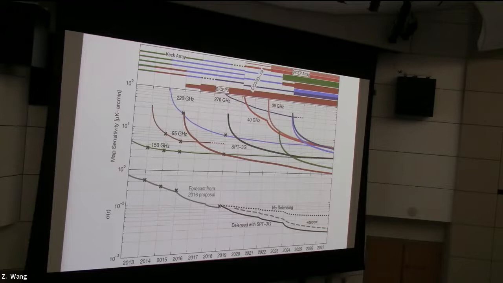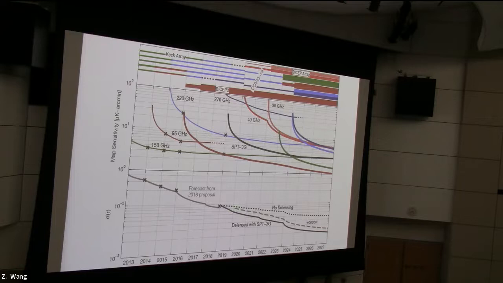Since then, we've collected 3 more years of data. And we're going to deploy a series of BICEP 3 like receivers, completing in about 2 years. We have the first of the BICEP 3 like receivers, in addition to BICEP 3, at the pole last year at 40 gigahertz. And we're adding one more 95 gigahertz receiver, one more 150 gigahertz receiver, and a high frequency 220 to 270 gigahertz receiver. So the sensitivity will continue integrating down over the next few years. Each one comes from an improvement in sensitivity from adding new receivers.